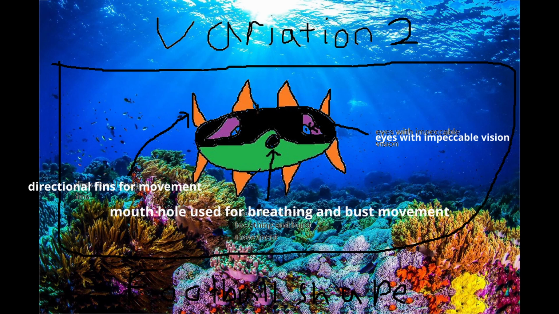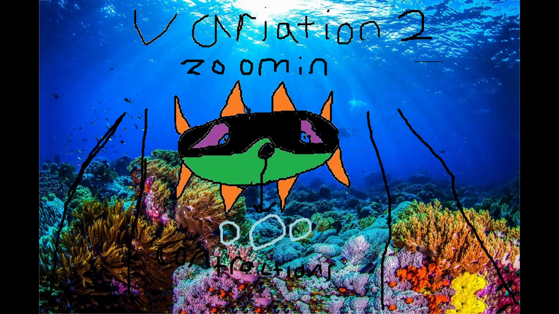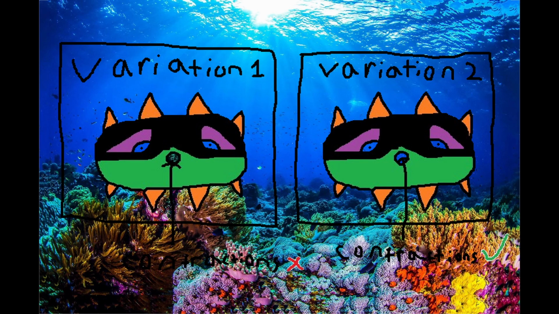footballis. Enter variation 2. Variation 2 is identical to variation 1, but instead its mouth functions both as a spot of breathing and an extra movement boost due to the walls of the mouth hole being capable of doing contractions. These contractions will boost the fish forward as it swims through the water, adding more burst-like movement ability and faster speeds in the water. This variation species is what will determine which variation of the gas mask fish will survive. So remember, for evolution, you must have a clearly identifiable variation in the species. This will determine which of the gas masks will survive when we add in the force of evolution, environmental pressure.